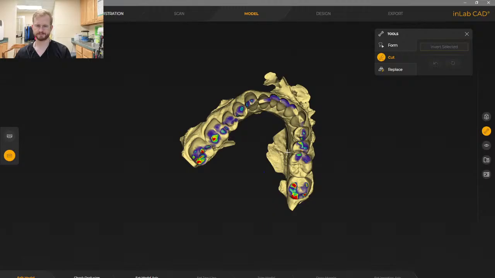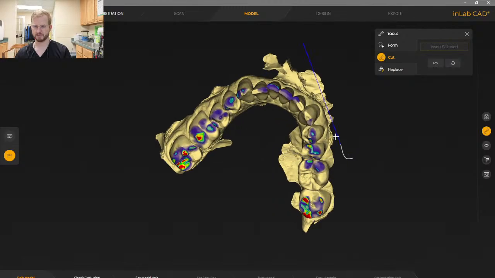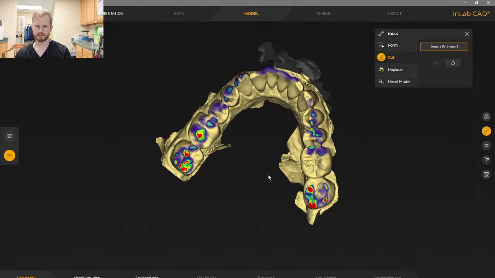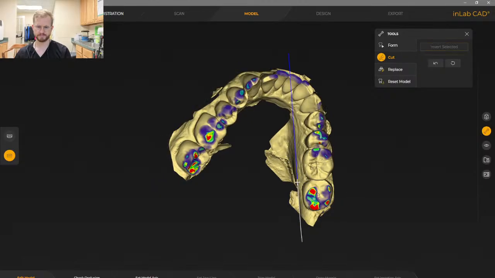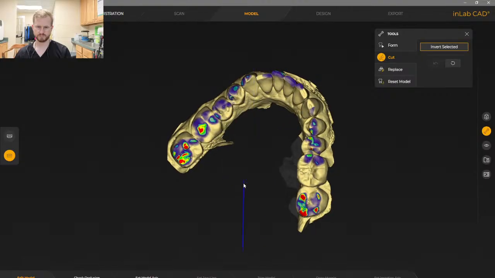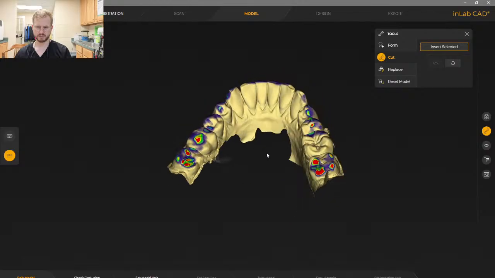Opposing arch, same thing. We don't want all of this cheek in here. Let's just get rid of it. Same thing on the back side. Model's been trimmed.